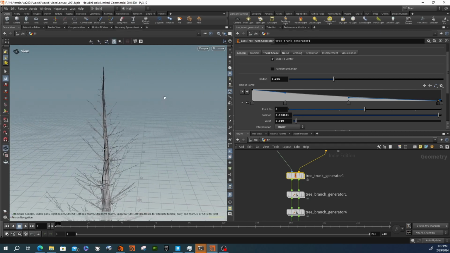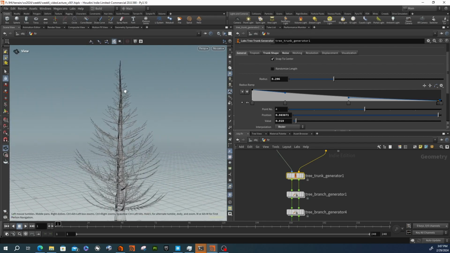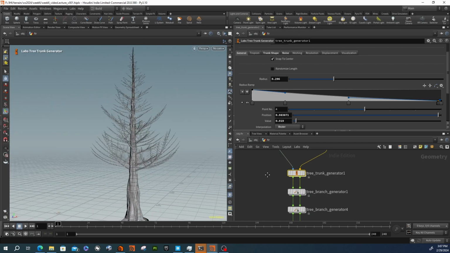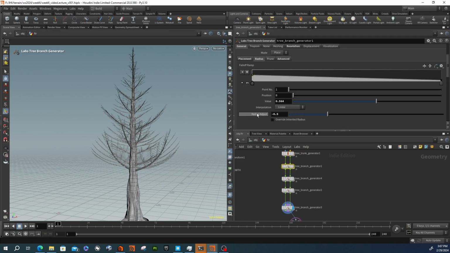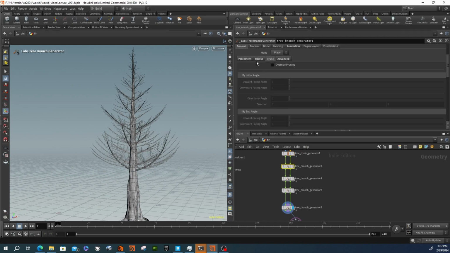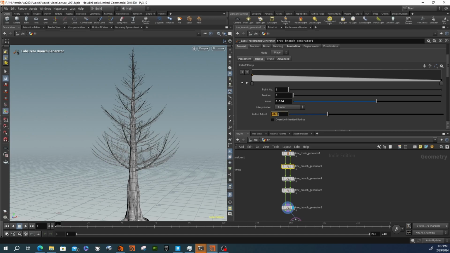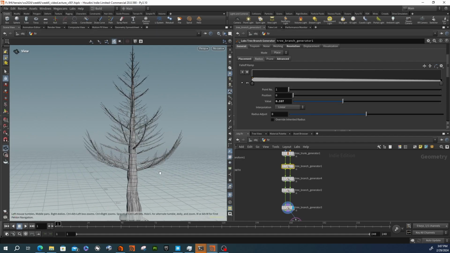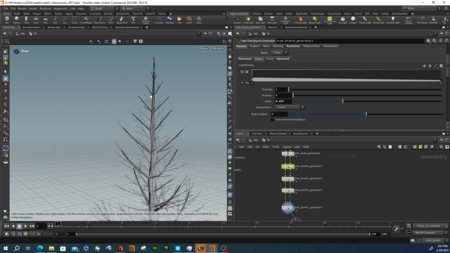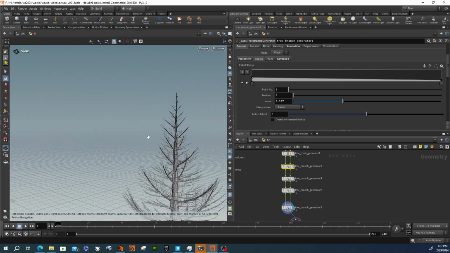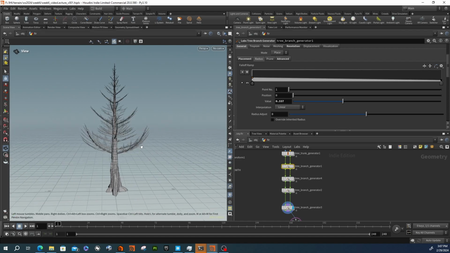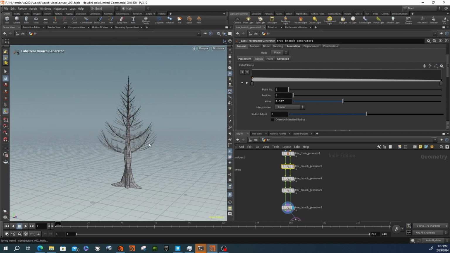Yeah, something like that. That's more of what I would expect. Now those branches are getting awful thin at the top. That's because this prune, or this radius that we're using, this offset, again, I don't really like that. It affects the tops too much, so usually I'm going to adjust the ramp instead. I think that gives a better result. Okay, so now we've got the beginnings of a tree.